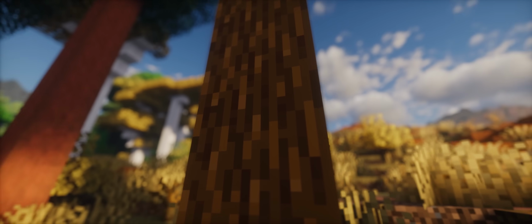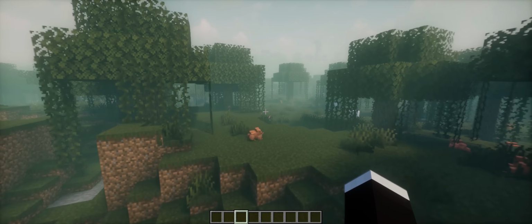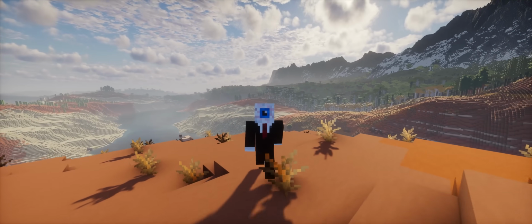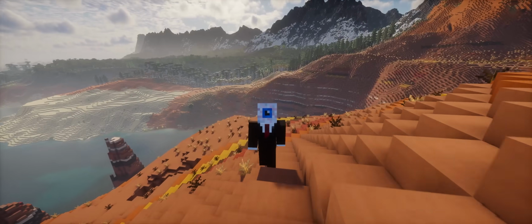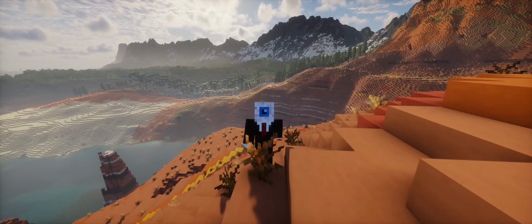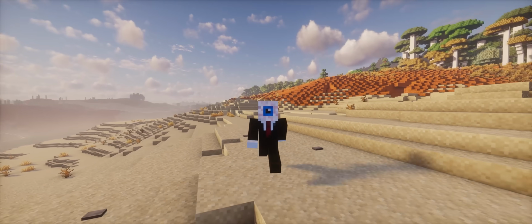The settings I made changes to in Complementary, I've also adjusted here, plus I played with things like fog density for different biomes and such. Now, if I went overly in depth for these settings, this particular section of the video would be a little too long, so again, if you'd like to make your shaders look exactly like mine, I'll leave those links in the description. We'll also want to install some resource packs, each with their own purpose.